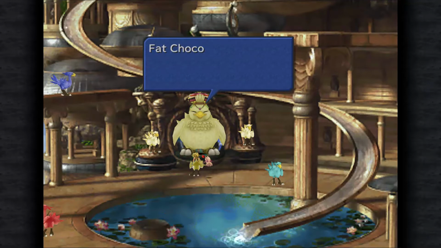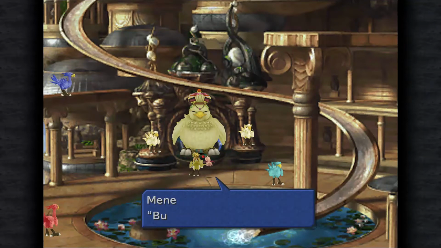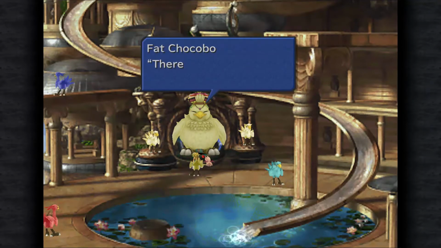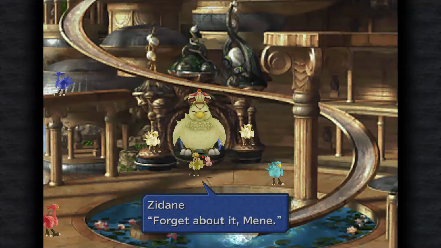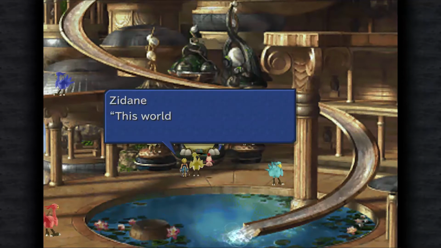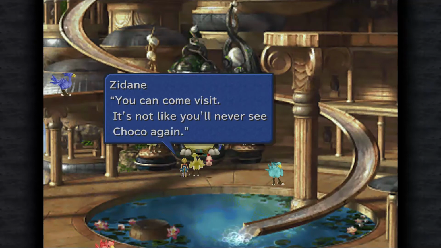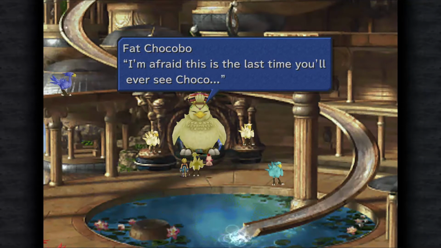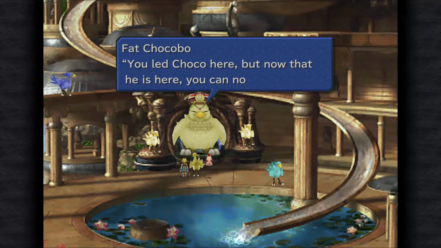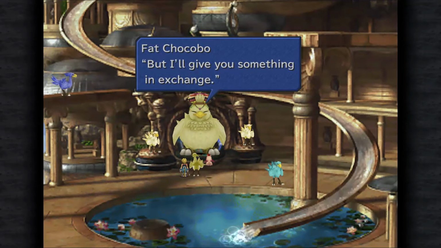It's you again, eh? Like I said before, only Chocobos can live here. I'm sorry. But Choco needs me! There are no exceptions. I apologize, small one. Forget about it, Minnie. This world is only for Chocobos. Let's go home. You can come visit. It's not like you'll never see Choco again. I'm afraid this is the last time you'll ever see Choco. Wait, what? You had Choco here, but now that he is here, you can no longer enter.